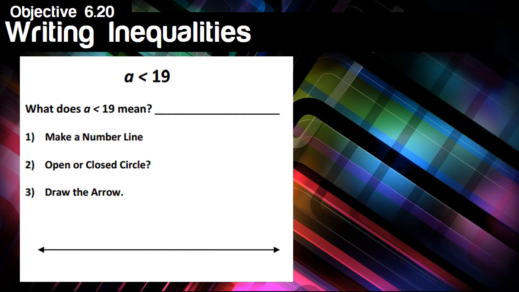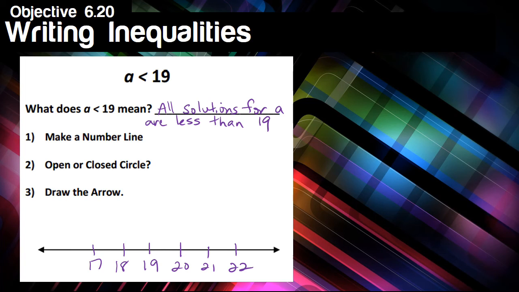So now we have a is less than 19, and we could write this out. All solutions for a, which is our variable, are less than 19. And so let's go ahead and draw out our number line here. I focus on 19 right in the middle. I always do 3 numbers to the right: 20, 21, 22. Somebody said 21 really loud in this video. Then 18, 17, and 16. Now we need to figure out if this is an open or closed circle on 19. 19 has an open circle on it.